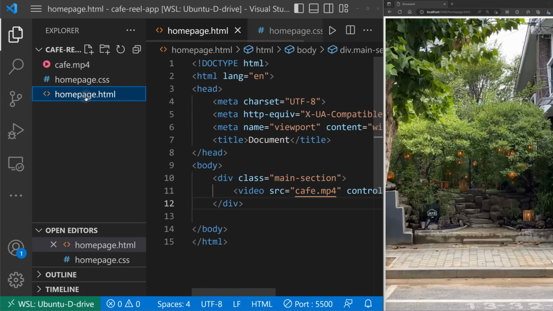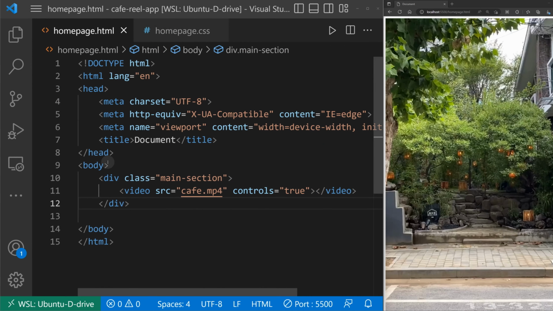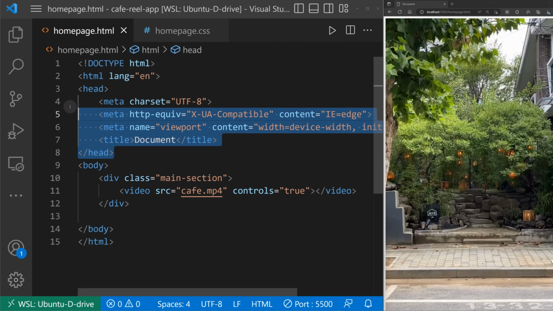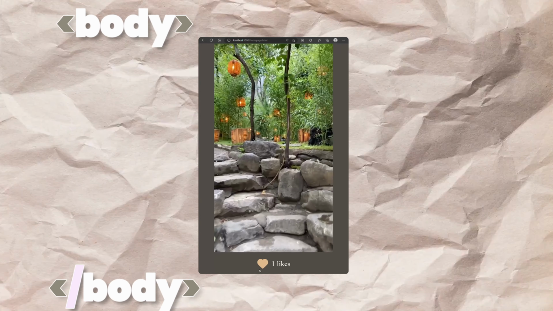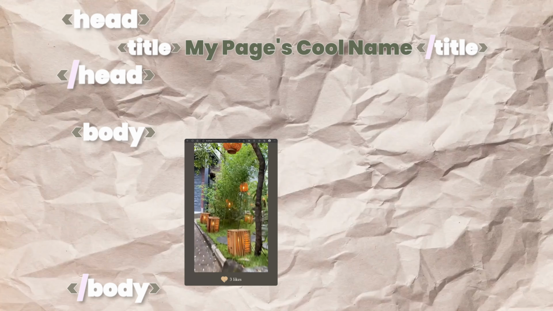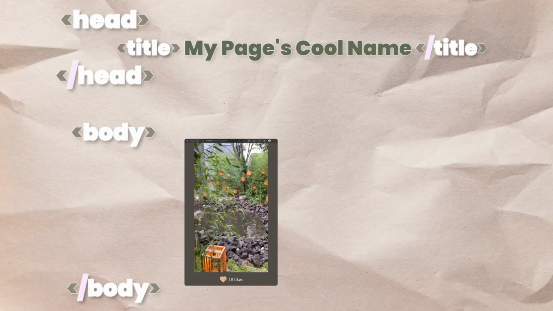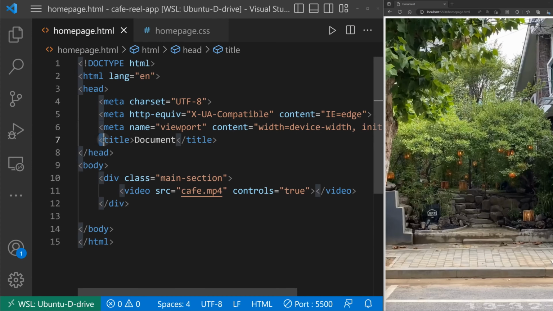Now we'll just tell our app where the CSS file is. So far, we've been putting all of the actual content we want on our app inside of this body tag, right? Well, now we'll use this head tag right above it. The body tag is where we put the actual content to show up on the page, but the head tag is where the info about the page goes, like the title or where the CSS file is.